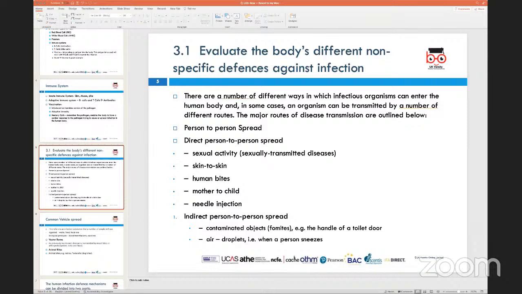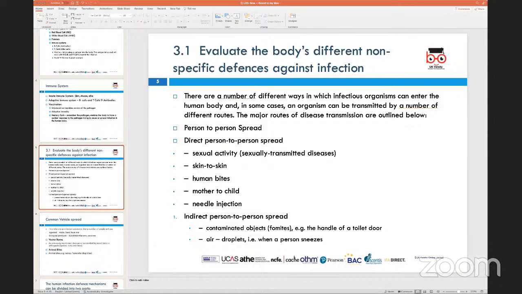So when we talk about non-specific defenses, there are different types. One is what are called anatomic barriers, the other is inhibitors, the third is, for example, phagocytosis, and the fourth is the symptoms that you get to see of the illness, things like fever and inflammation. And these are the types of reactions which your body will show when we talk about non-specific defenses against pathogens.